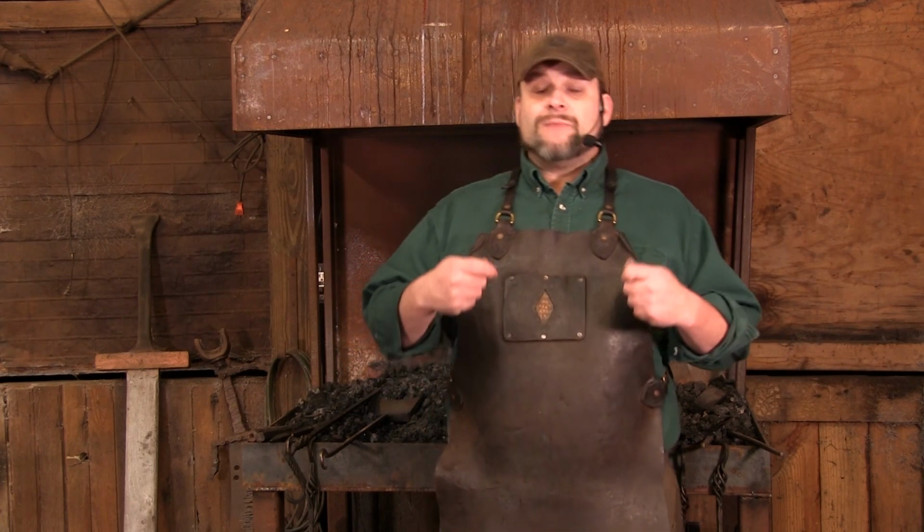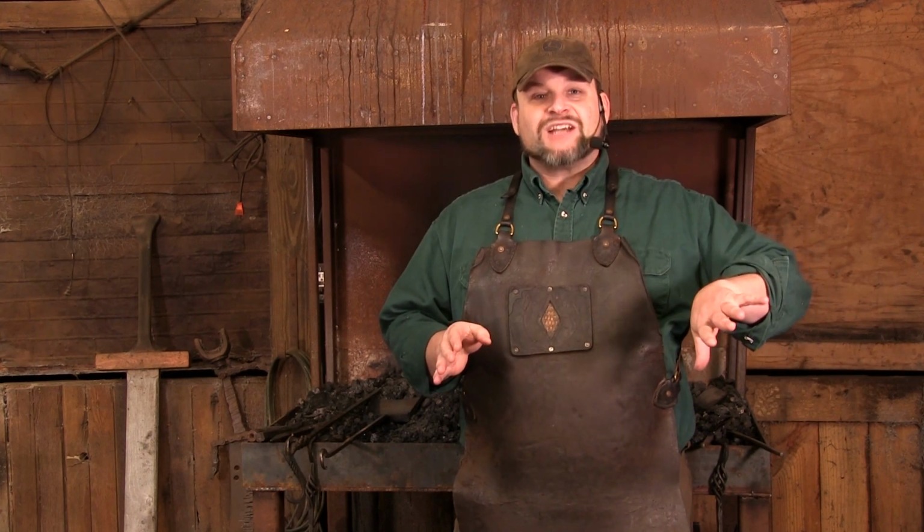So I get a big question, and there's so much answer to this question. I can't cover it all, but I want to give you a brief primer of what kind of different anvils are out there. And what I mean by what kind is their composition, okay? Before 1840, all of your anvils were actually wrought iron.